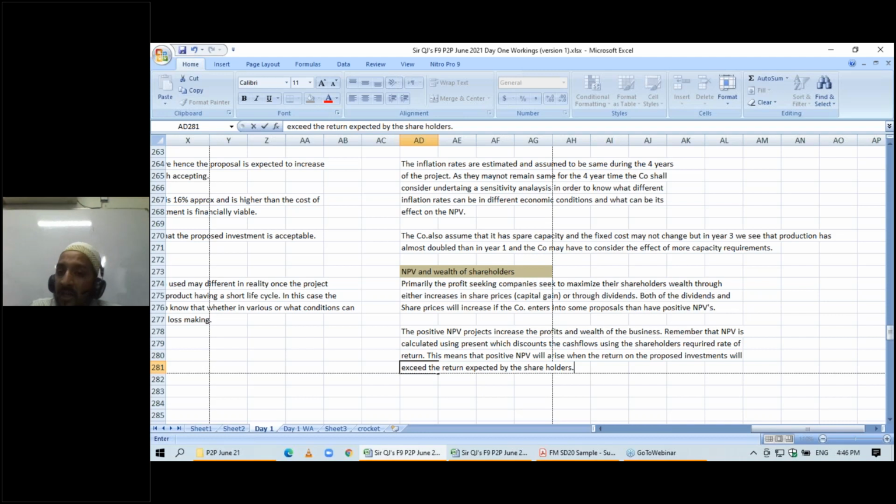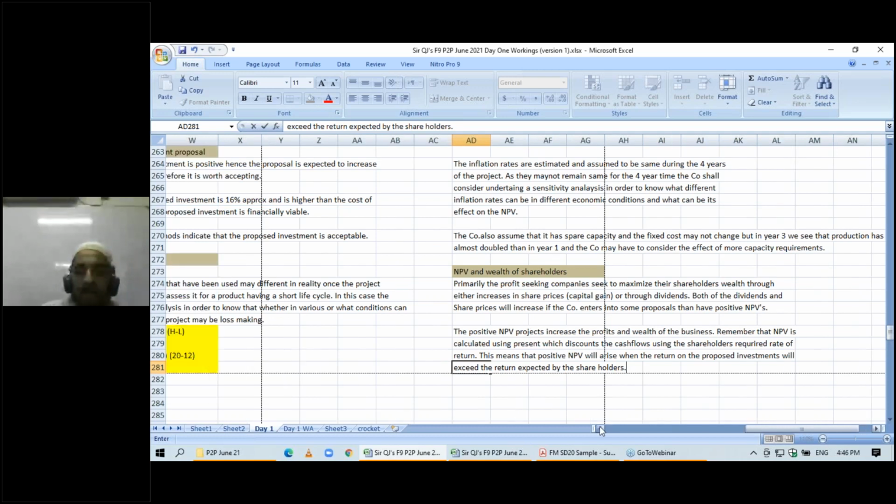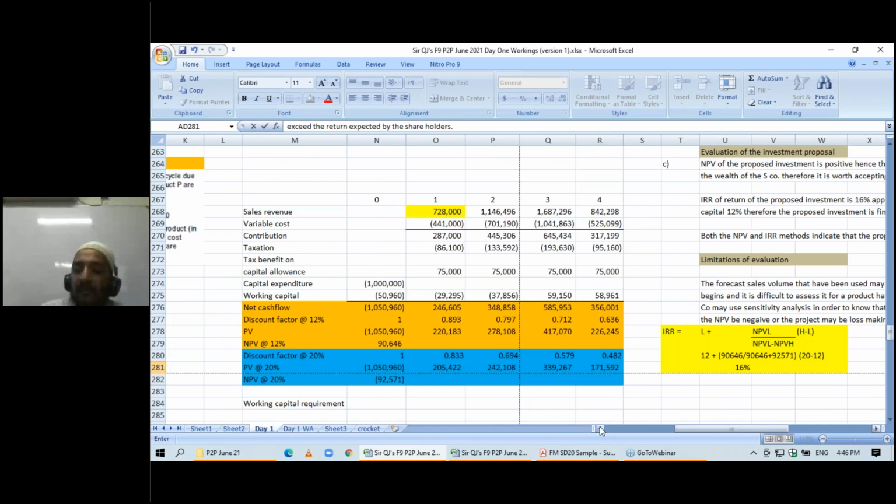And the supporting argument is that when calculating NPV, we discount the cash flows with the rate of return that the shareholders expect. So if the shareholders expect 12% from the entity, we first calculate the present value. Due to calculating present value, the present value gets lower than the cash flows. So the return to be paid to the investor has already been deducted from those cash flows. The excess over 12% is payable to the shareholders. So this is how the wealth increases due to net present value.